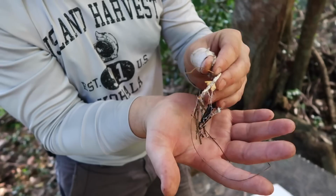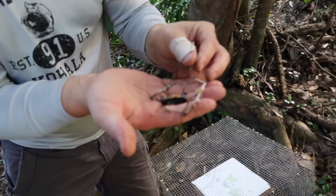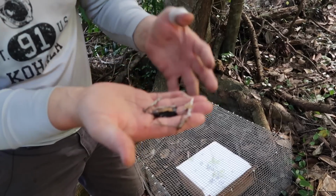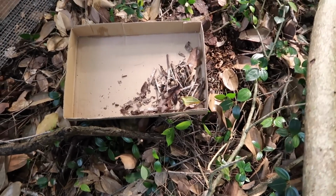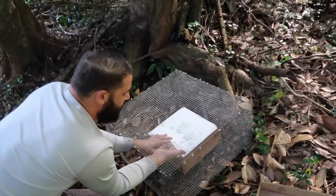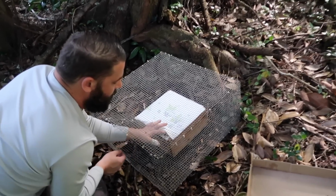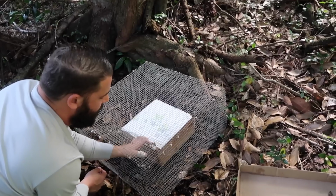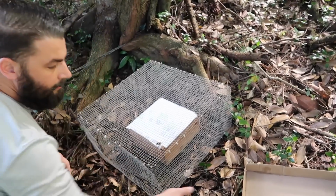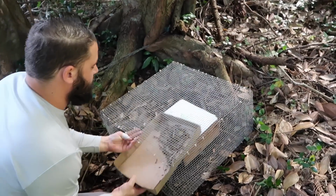So we collected some from, you know, a quarter mile away, and now we have more that we found in this area that we're going to tuck around this whole box. So like I said, the biology can pass through the paper towel. So we're gonna tuck it around the corners and give this biology time to access our collection box.